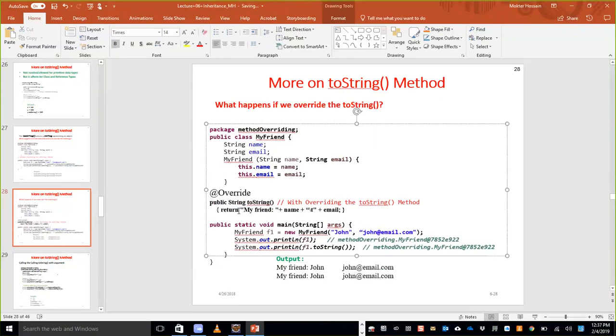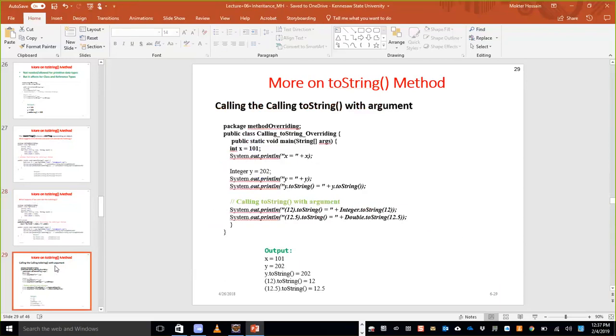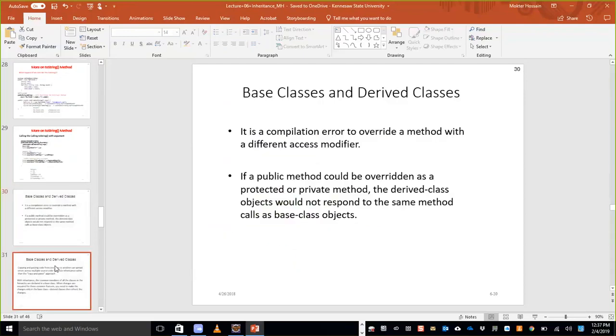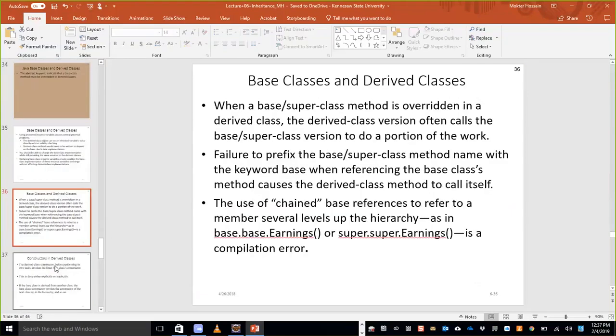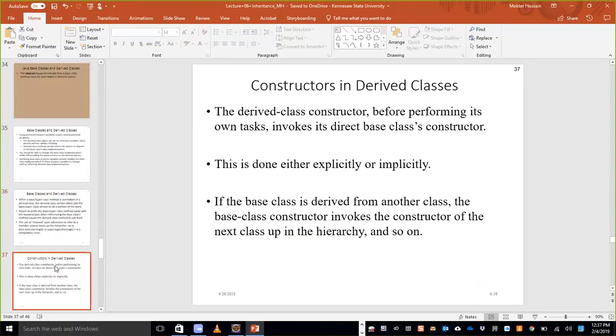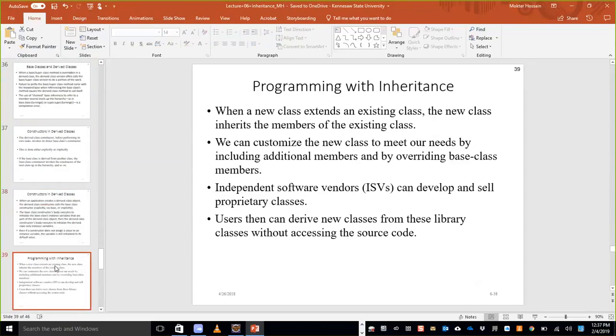The toString method returns a string value, so we need to organize our fields the way we would like to return them. It is just two lines of code. I discussed this in the video that I showed you, okay? So I think that is all for these slides. Although there are a lot of slides, they discuss the same thing.